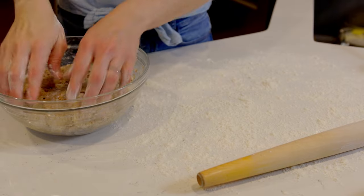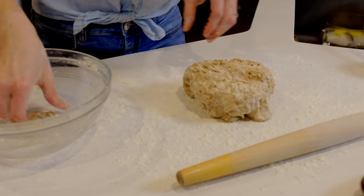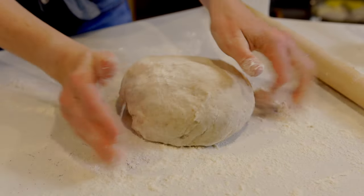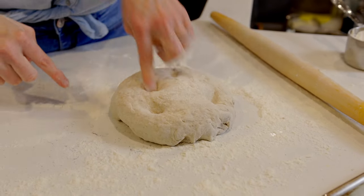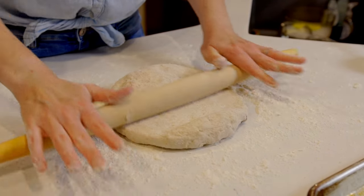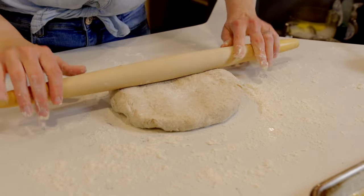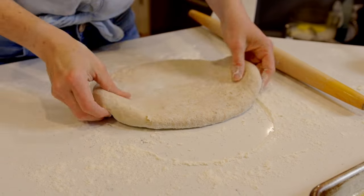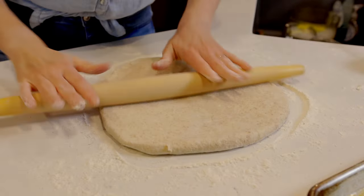Flour your hands to get the dough out of the bowl and plop it right onto your prepared workspace. Give the dough a little love — a few pushes and pulls so it's a nice ball, then it's ready to roll out. You can tell it's got lots of bounce to it. With your rolling pin, always start from the center and roll out, then rotate your dough. I'm starting with the circle for my pizza stone — keep going until it's a little bit larger than the size of your pizza stone.